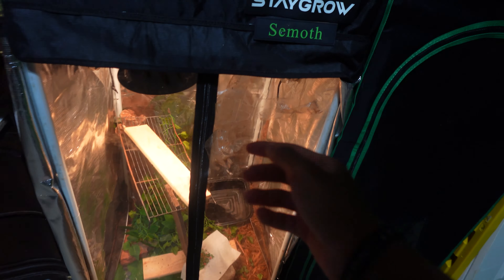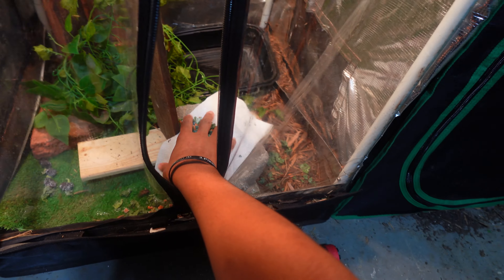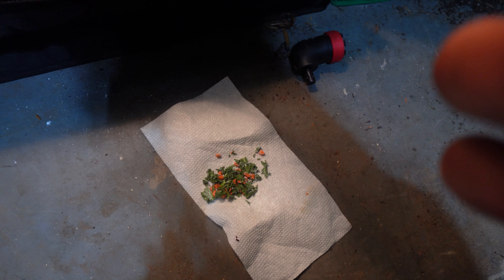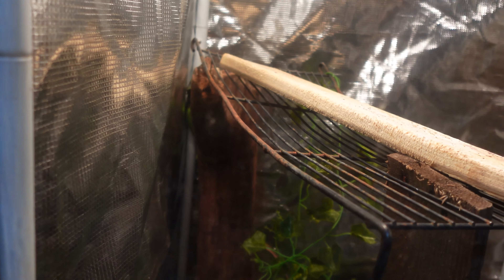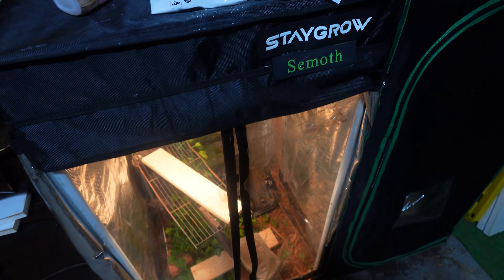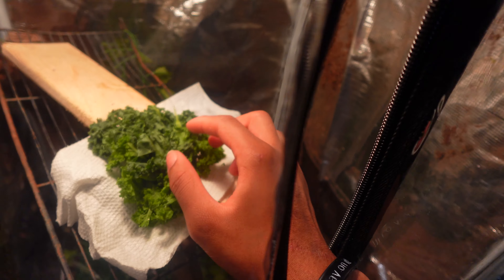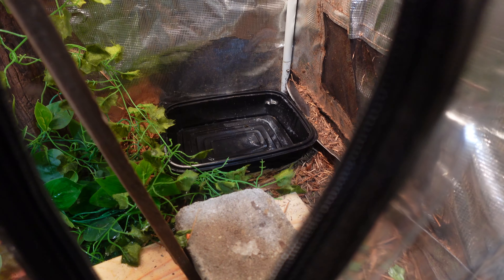First up, let's feed my baby green iguana. This right here is my baby green iguana enclosure. You guys can see that we have an actual salad down here that we fed him yesterday. I'll grab this paper towel out — you can see we had fed him some carrots and some kale. I gotta sweep all of this out. You can see that is the baby green iguana right there in between the log and his little enclosure. Today he's going to eat kale — he had some carrots, strawberries, blueberries, and raspberries.